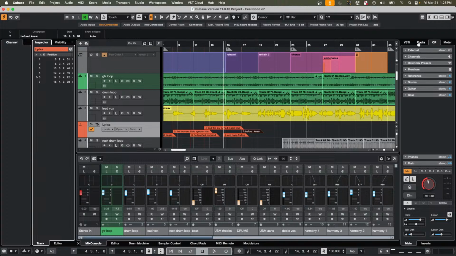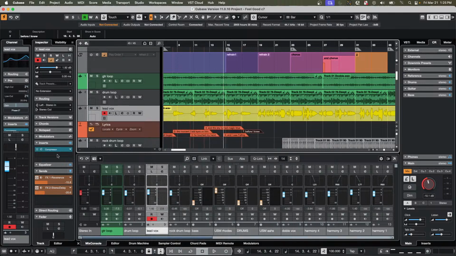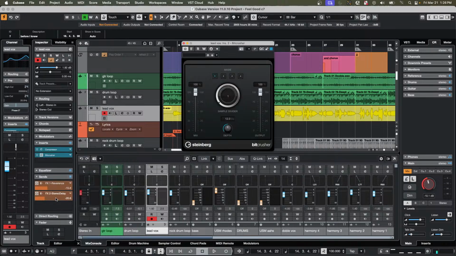So if you had an external instrument editor, because where we get the actual plugin icon from, let's say if I come here and we add an insert, let's say the Bit Crusher.